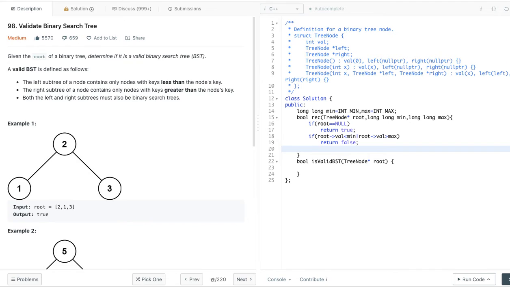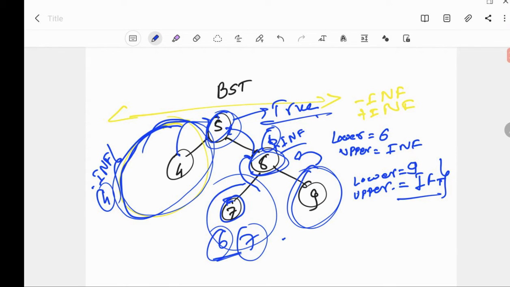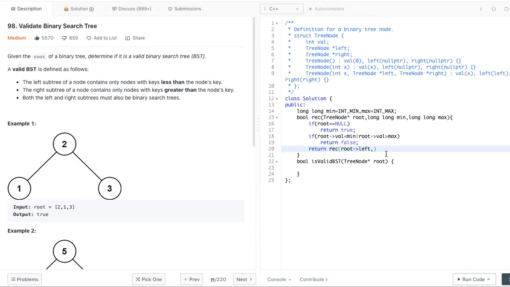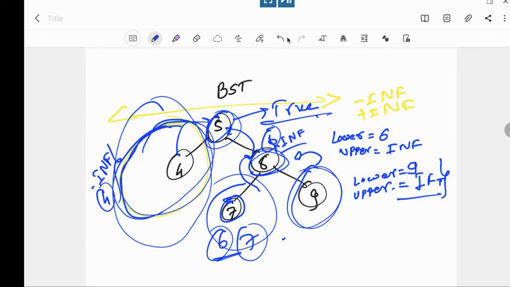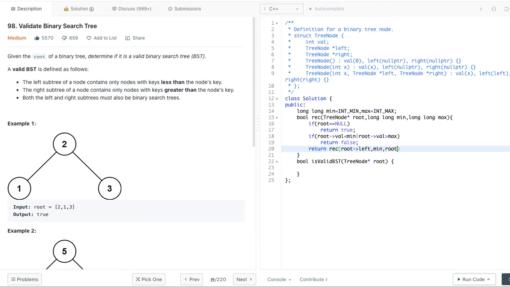Otherwise we are going to recurse on both sides. For the left subtree, that is root left, as I showed in the diagram, the minimum stays the same and the upper bound would be the root value minus 1.